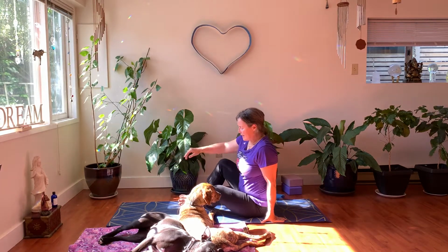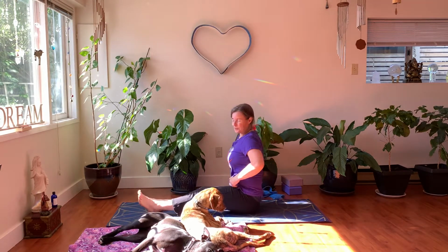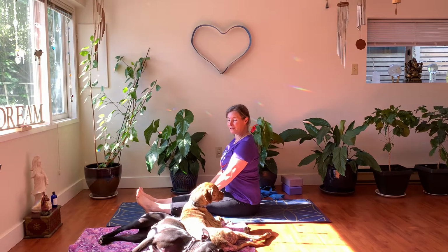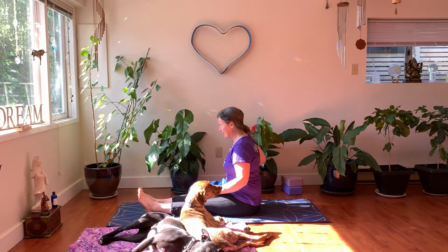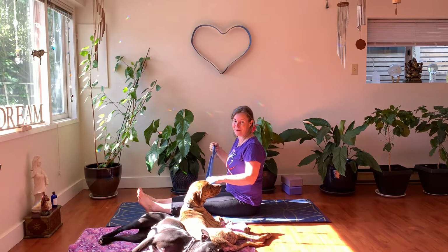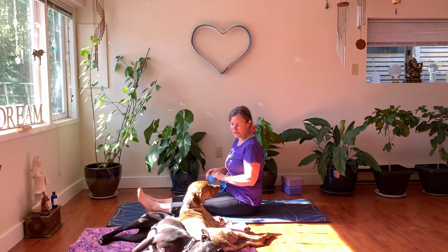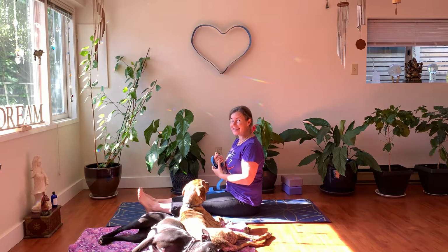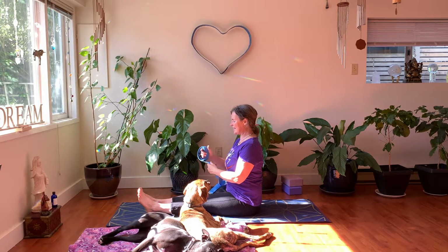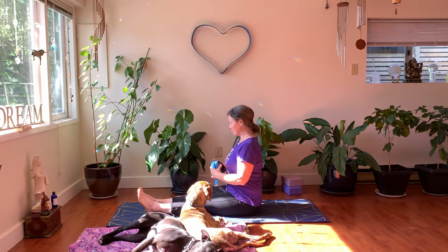Something I really like to remind you guys of is how sweet it is to row your boat. So I want you to sit up nice and tall. The first position we take is called Dandasana, and Danda is your spine. We want to imagine this beautiful walking stick that we have in life that's helping us navigate through all the stuff going on. And we want to sit so that we feel like our spine is like a tall, beautiful tree trunk, extremely mighty. We don't see the roots or the leaves, but we see this beautiful trunk, and that's our spine.